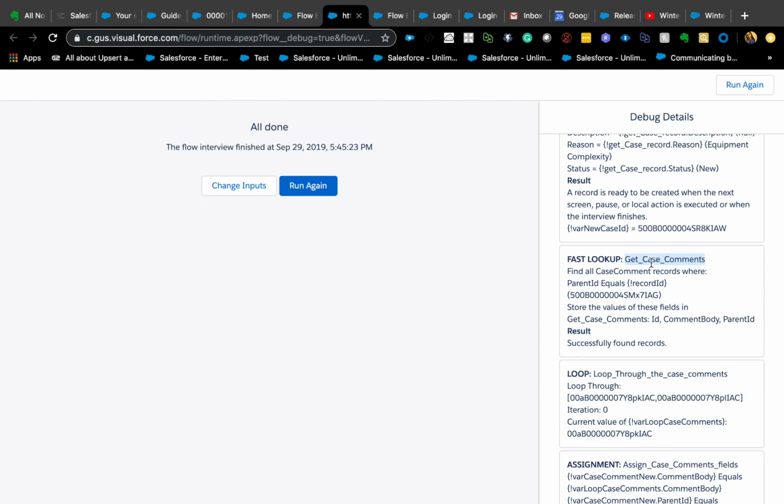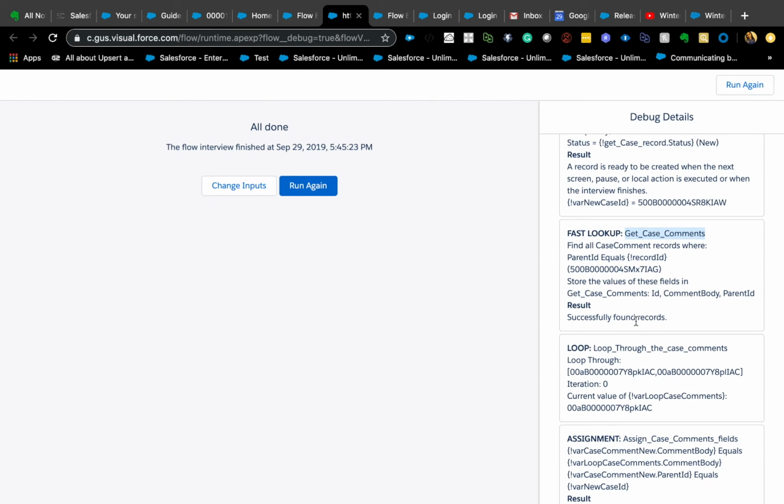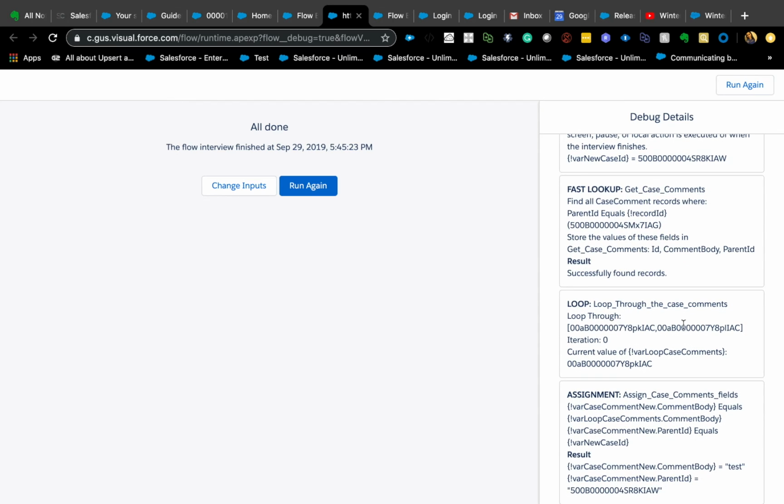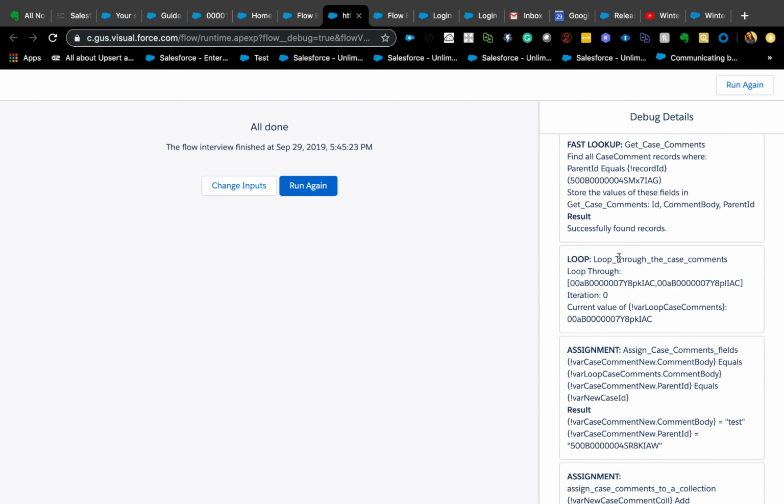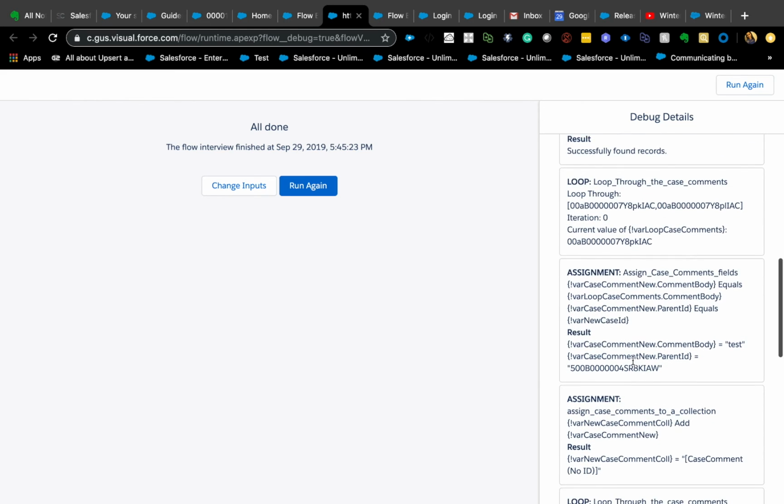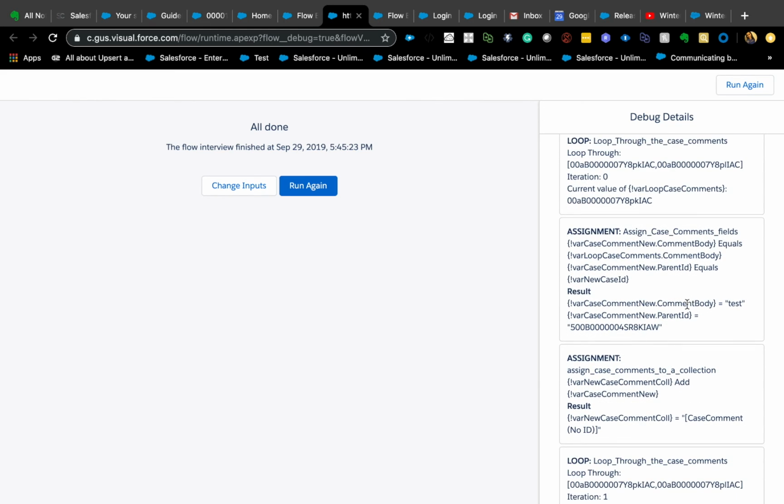And then it's looking up case records, and it successfully found records. And then it also tells me which records it found, and it's trying to loop through those two case comments, and I'm pretty sure these case comment IDs are from the case comments of that case. And then we are assigning that comment body's test, the same parent ID.